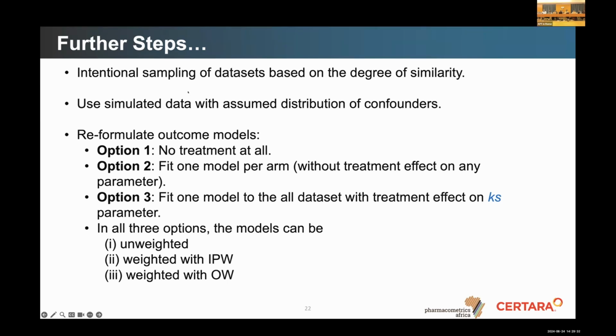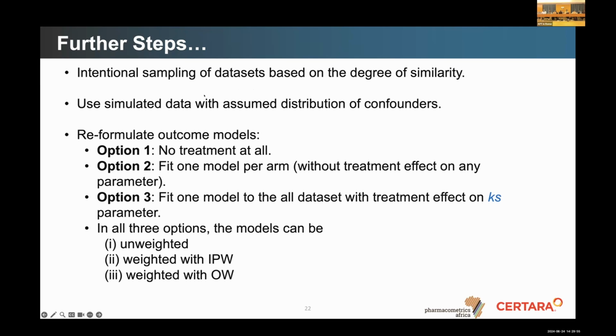Secondly, we would try to explore the whole workflow using a simulated database rather than basing on a prior database from a randomized control trial. There's an option to use a simulated database in which we can adequately control all the parts of the data, starting from the covariate distribution and the confounding effects.